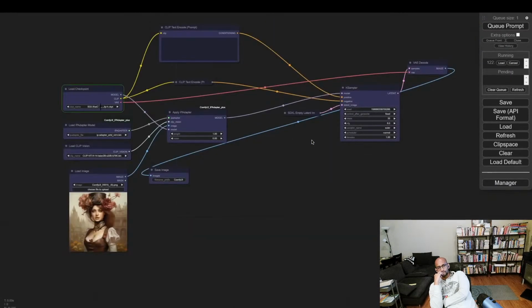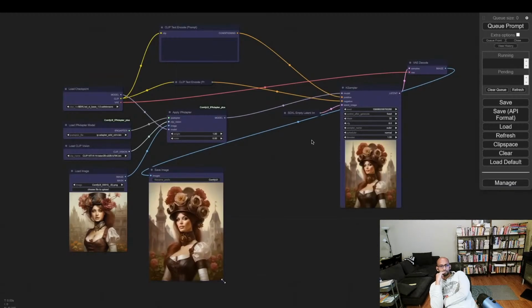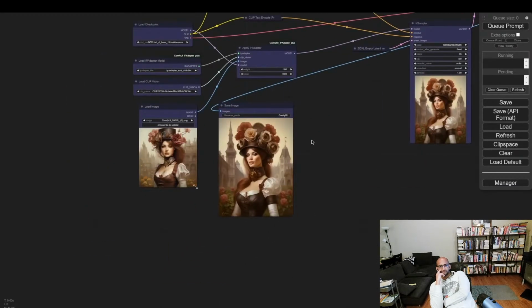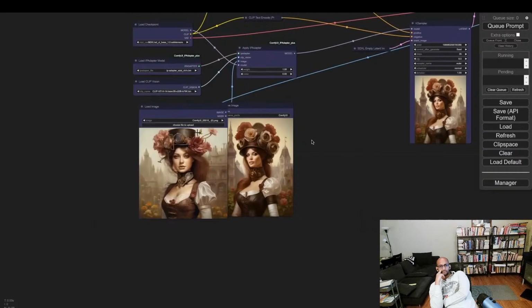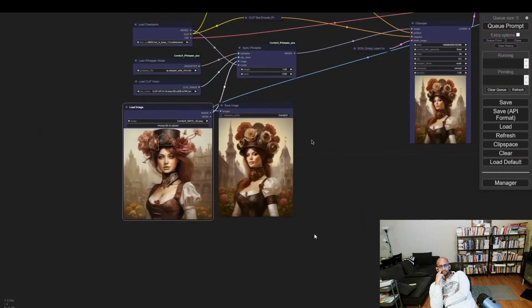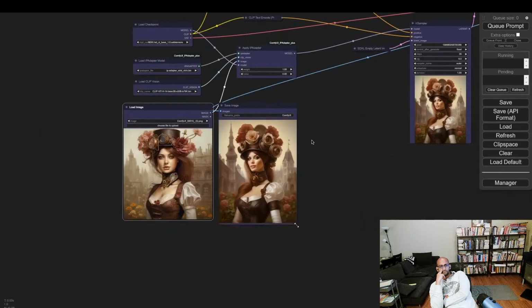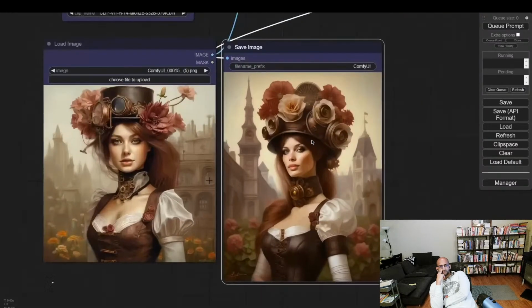And I totally forgot to change my model. There we go. We're going to use SDXL base. All right, and you see we have a pretty similar image, which is what we would expect, because we did nothing except say, hey, this image is worth 100% of your goal. Just go ahead and make the image look all like it, and you know what, it did it. So congratulations, you've done nothing.